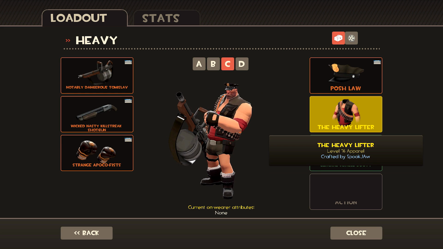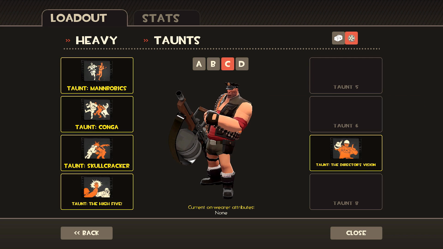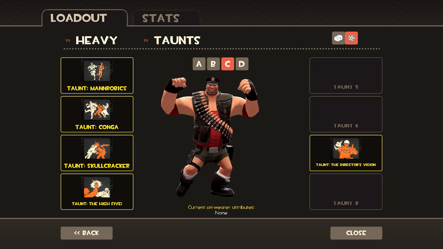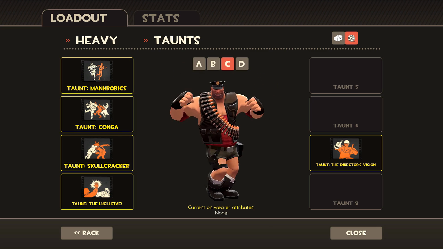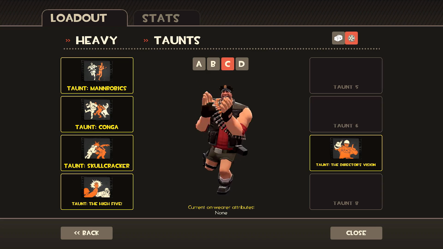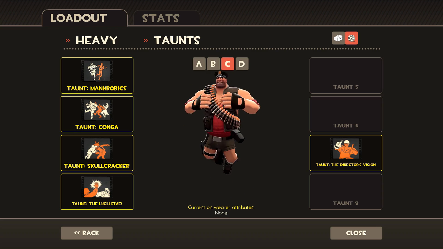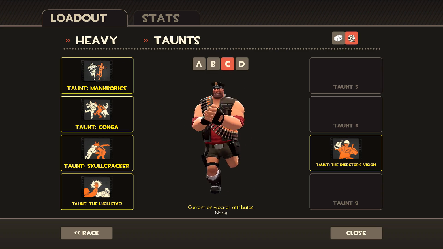I think it works. The Jungle Booty, the Heavy Lifter, and then the Posh Law. And then what I like to do is manrobics with it. So if you taunt while you look like a stripper, you see an Engineer sitting in his Rancho Relaxo, you just start dancing in front of him, Spy starts throwing money. Next thing you know, you're doing lines off tables and you're going on a week-long bender, and it's all because there's a stripper Heavy.